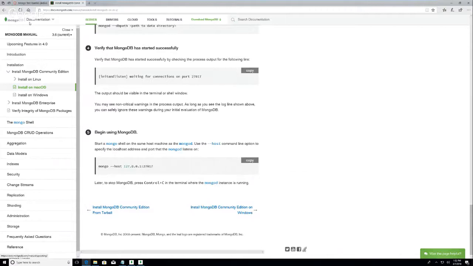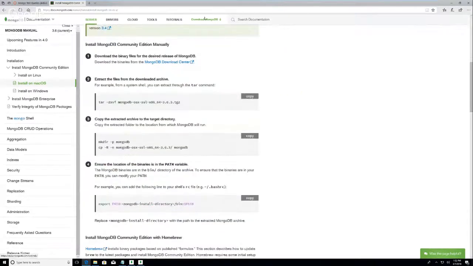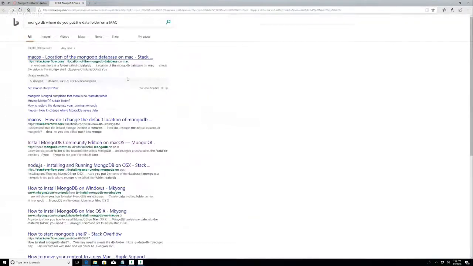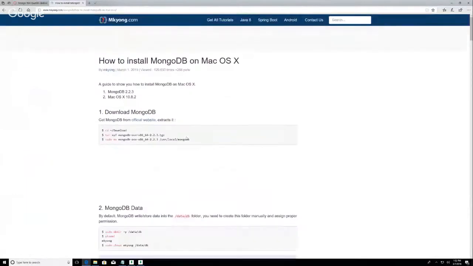Do you remember where you put the data folder on a Mac? I used a command line. The example here is all command line. Let's see what else they got. How to install on a Mac.